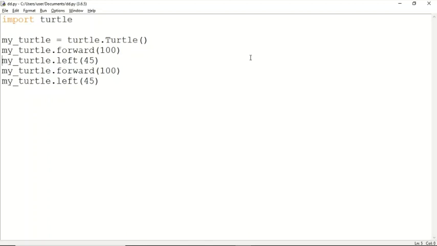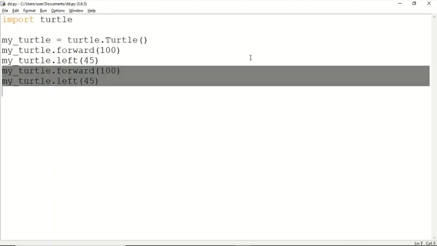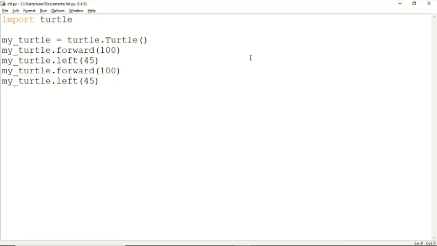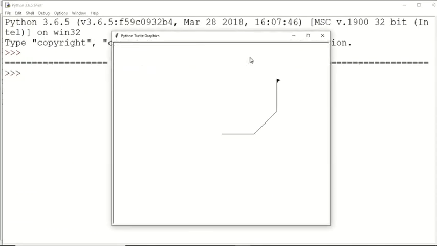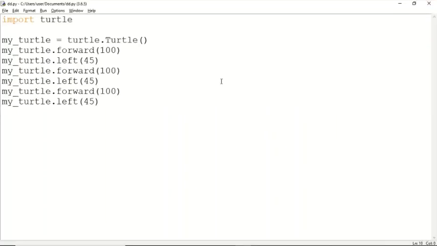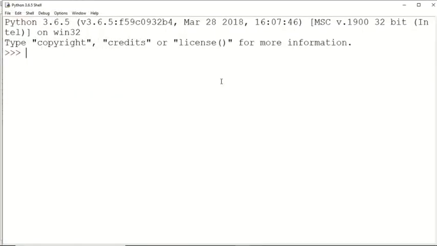So my turtle 100, and then the same way. I'll run it again. You can always run it. There's no harm in running the program and testing it out before you finalize. So we need one more. It's pretty easy once you get used to it.